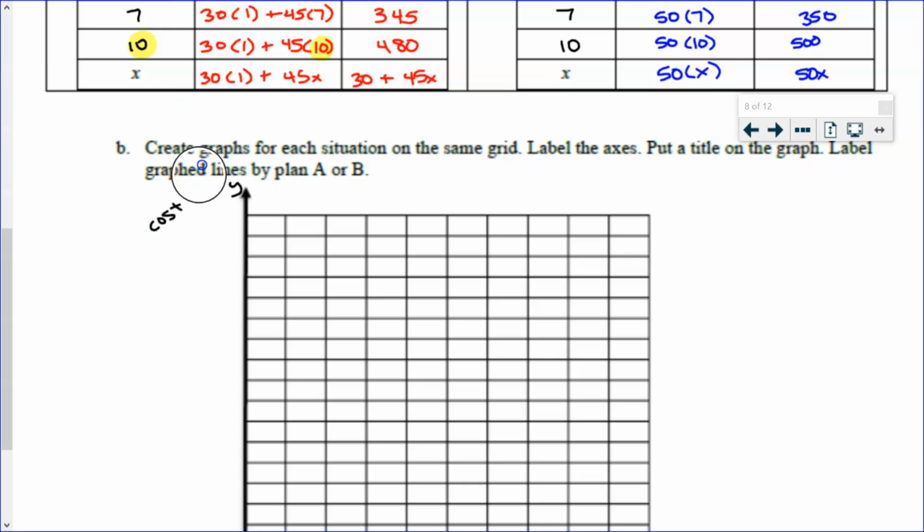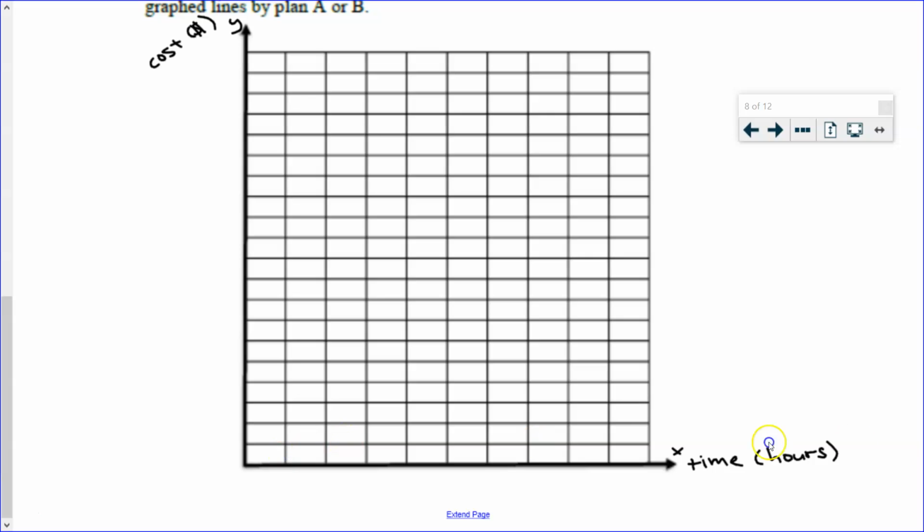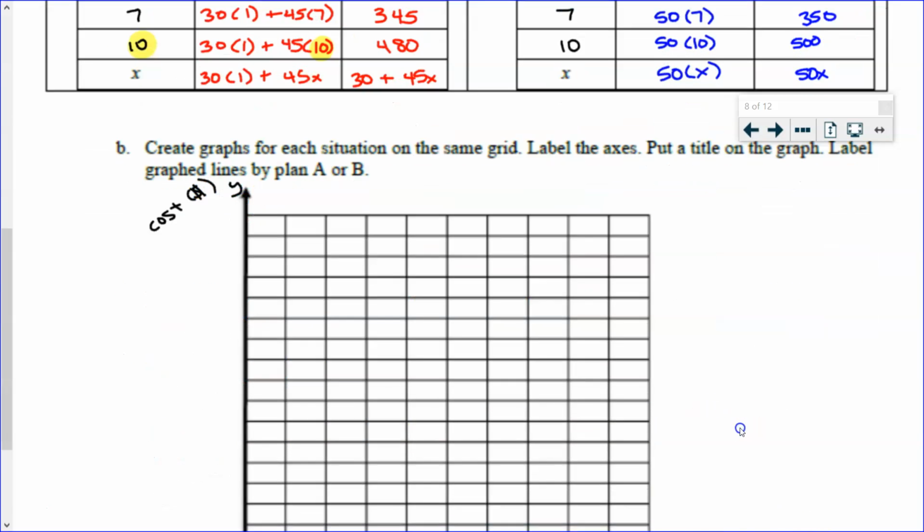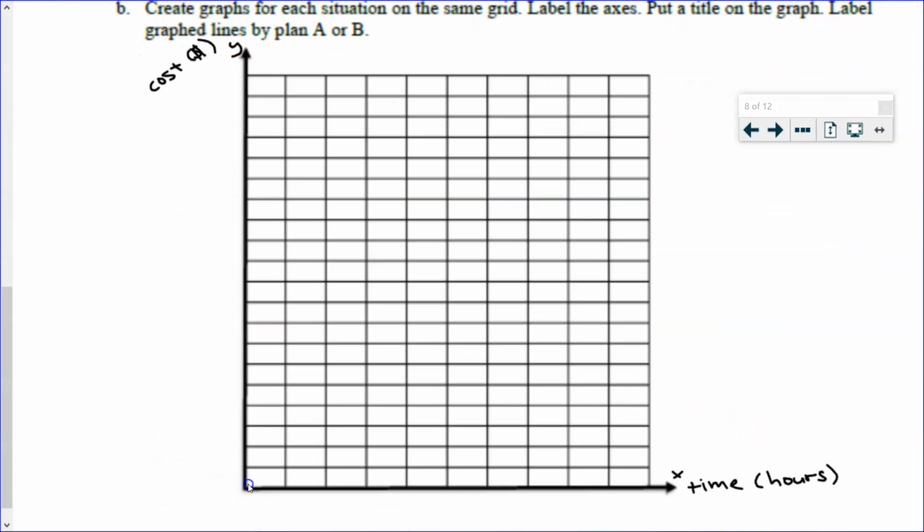And now, because I want all of our graphs to look the same, we need to decide on a scale. So when I'm looking at the time in hours, how should I be counting that time in hours? Especially looking at our table, it looks like we have 1, 2, 3, 4, 5, 6, 7. So what is a good way to count or scale that graph? Emma? By ones. I like it. So let's label that ones. We're going to start here at 0. 1, 2, 3, and so on.